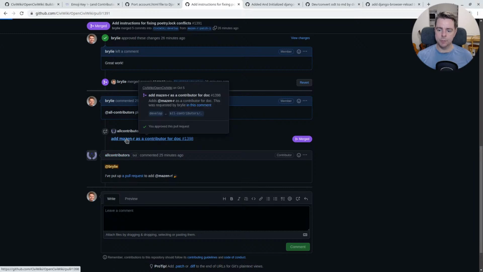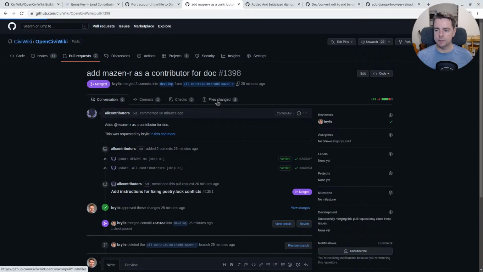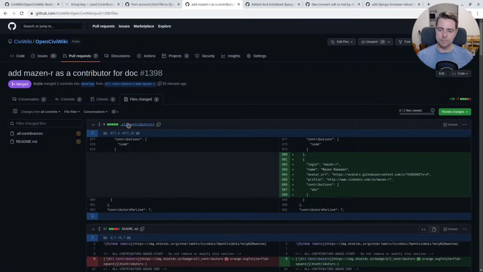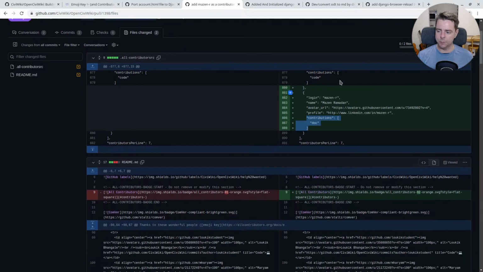And then the all contributors bot opens a pull request that updates our project contributors metadata by adding a new dictionary here with the login and display name, as well as the avatar and profile URL. And this is basically whatever you use for your GitHub profile or homepage. If that's not defined, then it'll just use your GitHub profile page, as well as a list here of the types of contributions.